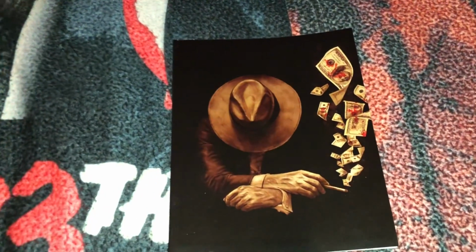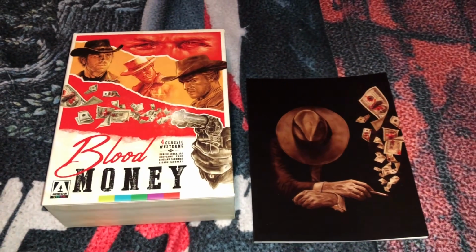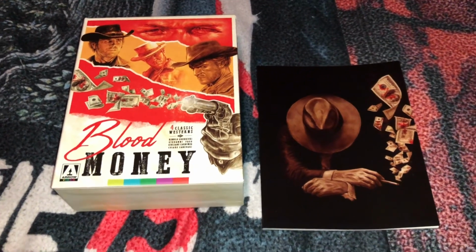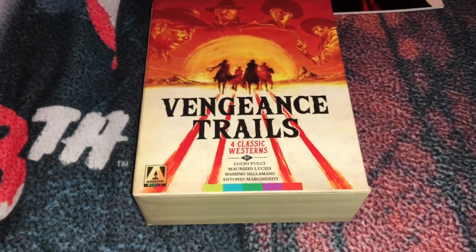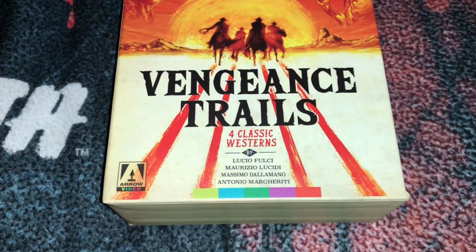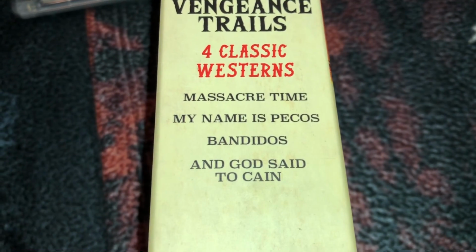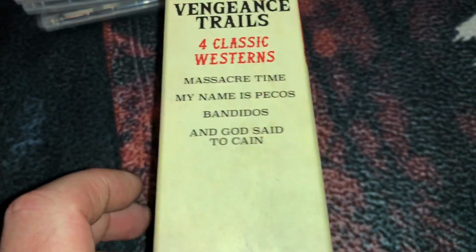So that was Blood Money, the 4 classic westerns that Arrow Video just recently put out. I have nothing but excellent things to say about this box set, and I do recommend it. So I'm going to pause it again, and we're going to get into Vengeance Trails, and we'll wrap this up. Vengeance Trails was Volume 1, which was put out a couple of years ago by Arrow Video, and the 4 westerns that you get in this box set are Massacre Time, My Name is Pecos, Bandidos, and God Said to Cain.